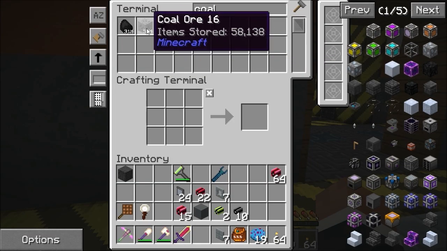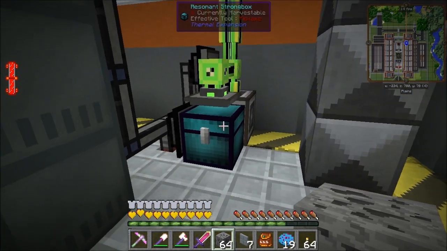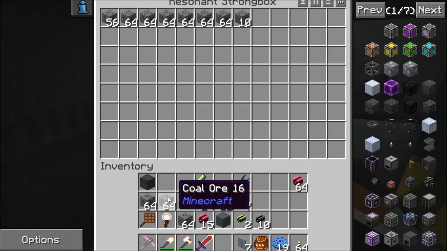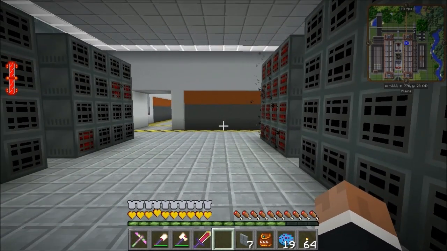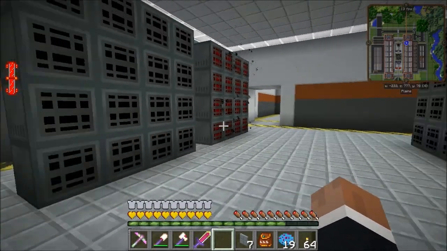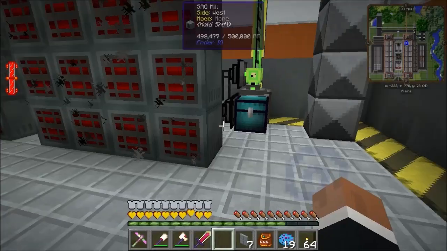Cool. Let's process some coal. Can I put all that in there at once? No, doesn't seem to be working. I'm trying to do shift control and click. There we go. Banged all that in there. What you should see is all these lighting up at some point. And come on. See, it's taking in turn putting them in, so it does a little bit of a delay.